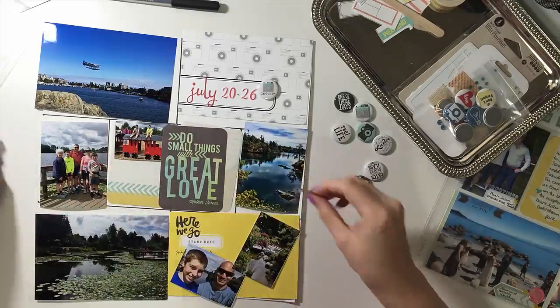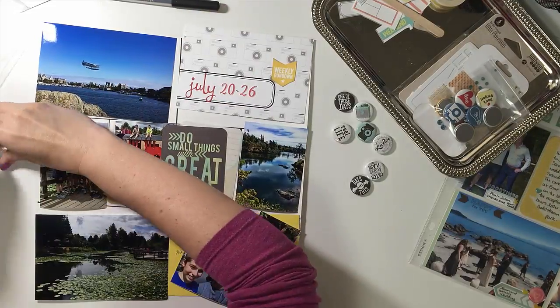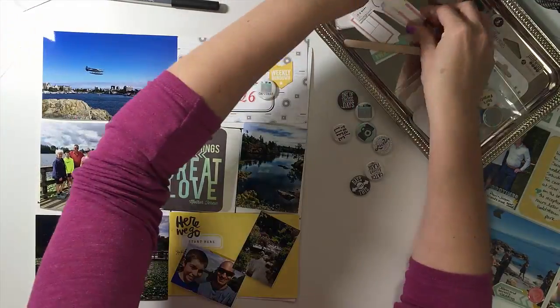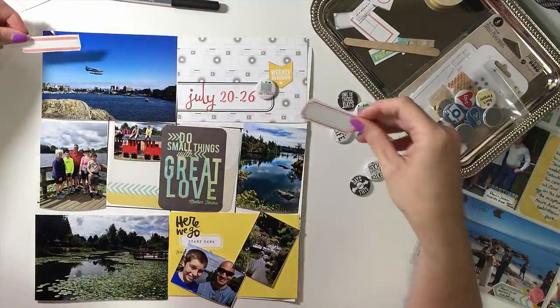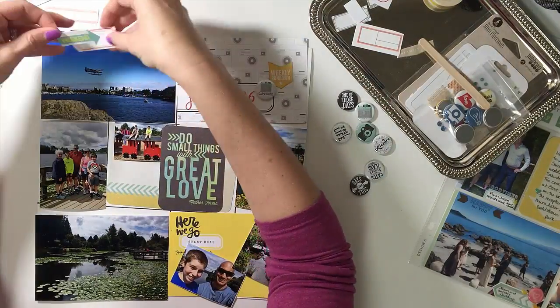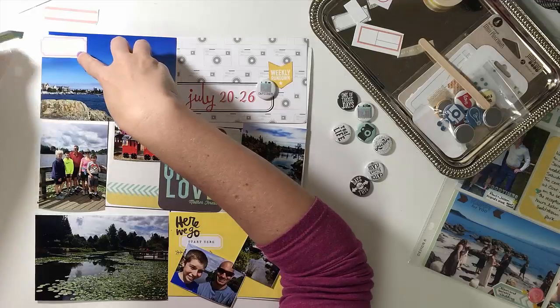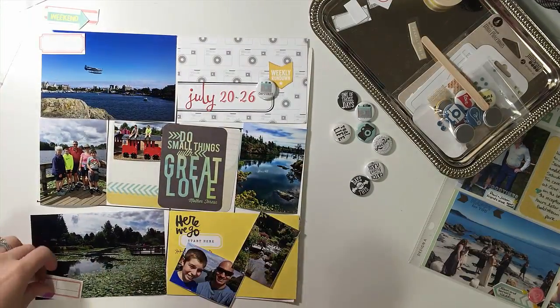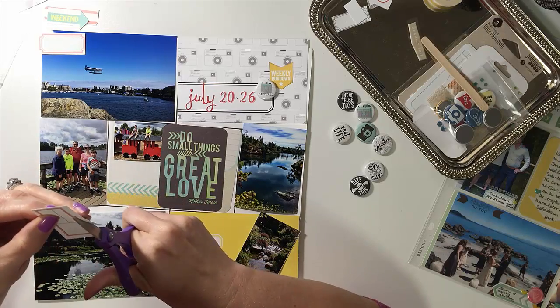And I believe that card is from a Hip Kit Club Project Life kit. I think their very first one that they did this year, and I really liked it, and it just didn't end up getting used, so I'm happy to be using it now. And I pulled out that yellow piece because there was no yellow on there, and that's from a cut apart from my Citrus Twist July kit.